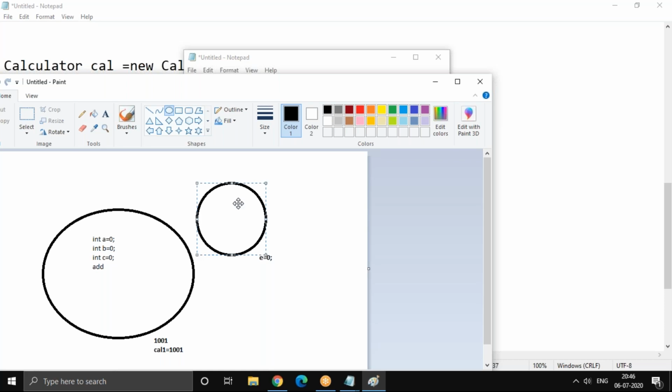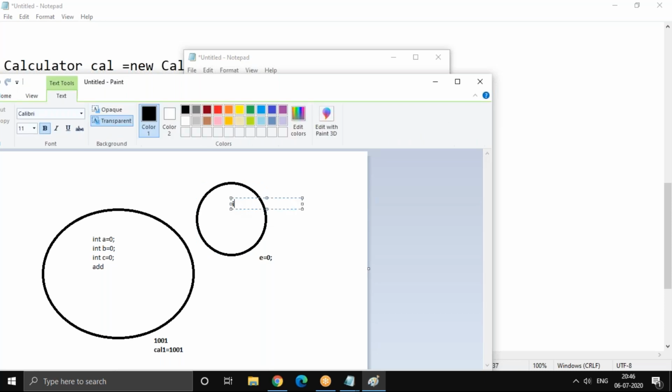I have created one more object, and what will be the values of this? Again, as I said, if you create 10 objects, 10 sets of instance variables will be created. Whenever you are trying to create an object, all the instance variable values will get created. So assume that if I have not declared anything, again it will be 0.